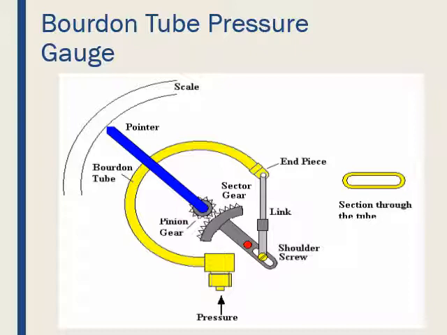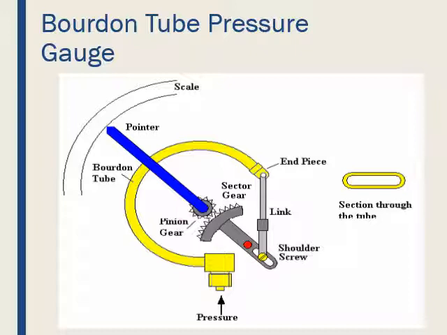Within closed limits, the change in the angle subtended at the center by a tube is proportional to the change of internal pressure and within the limits of proportionality of the material. I'll repeat, within the closed limits, the change in angle subtended at the center by a tube is proportional to the change of internal pressure, and obviously within the limits of proportionality of the material, the displacement of the free end is proportional to the applied pressure.